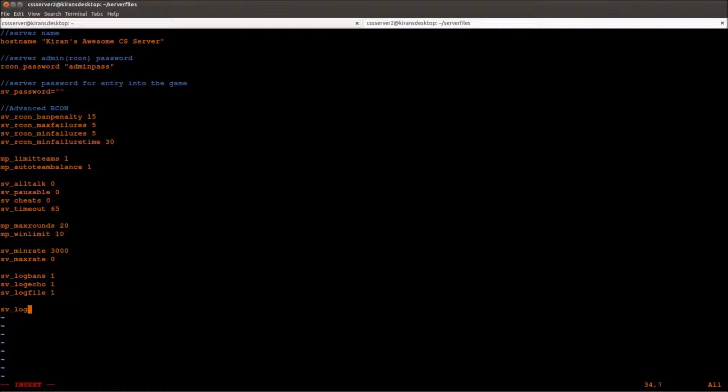And okay, here's the thing. Console commands first: SV_logs dir. This basically specifies that we want these specific server logs placed in this folder called log server 1. I haven't created the logs folder yet. We're going to create that later on, but that's where these logs would be stored. And log 1 basically means you're going to log all the information.